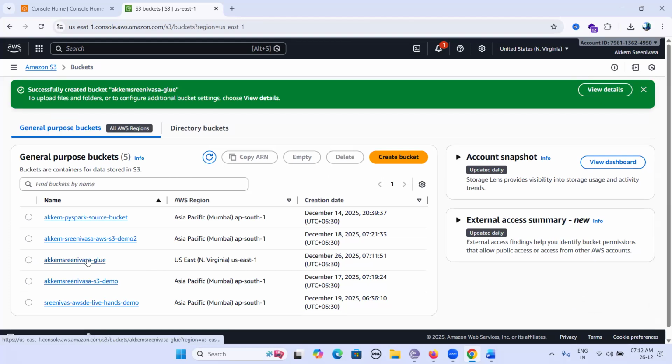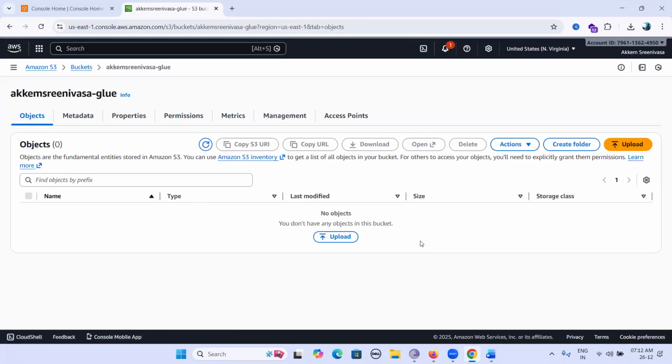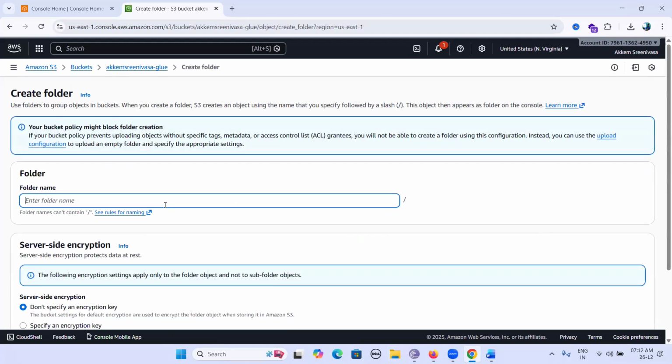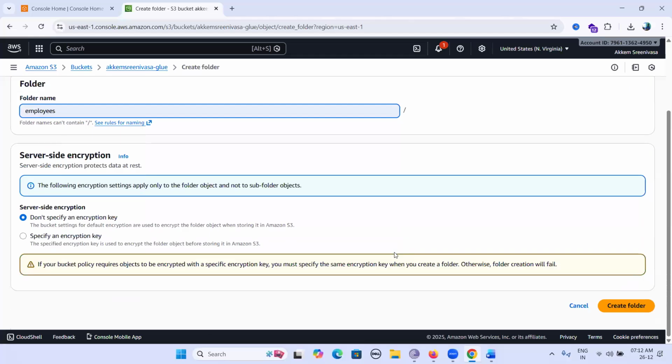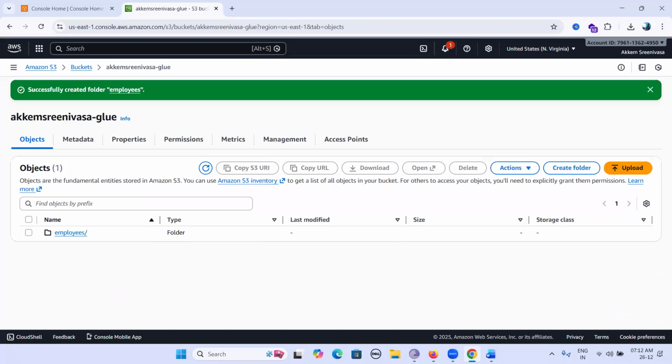Now under this, I want to place a file. The file I want to place is the employee file. Let's say I am creating one folder. Folder name is employees. Create employees folder. Then in this folder, upload a file.